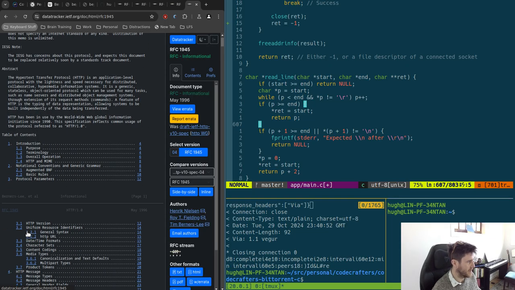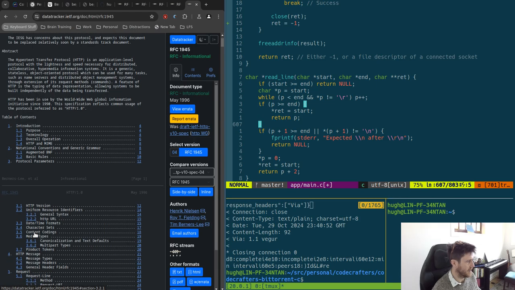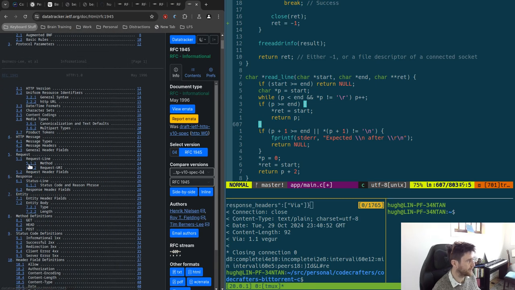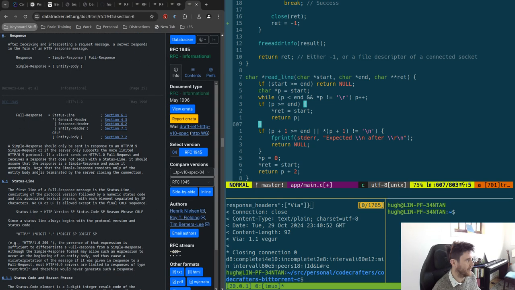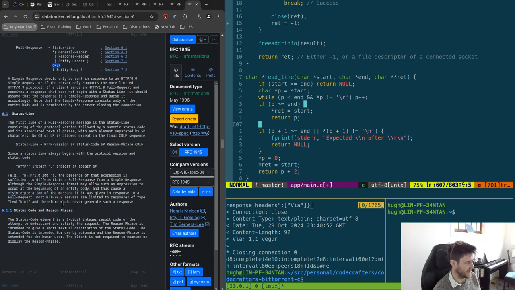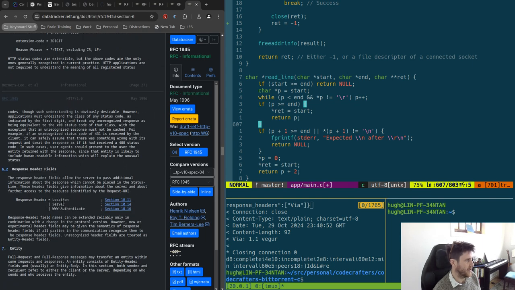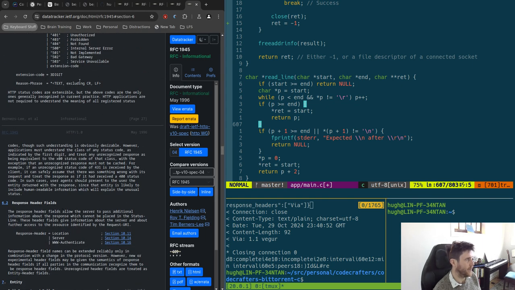So that's the URL stuff. This whole thing will tell us what it is, and you'll see here that it's got CRLF for a bunch of things, and basically what is happening is every line has to end with that. So I've got a little parser for that. I think I've just spent a long time explaining that I've got a little parser for that.